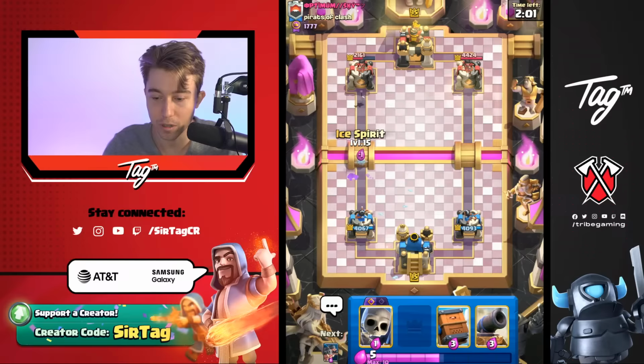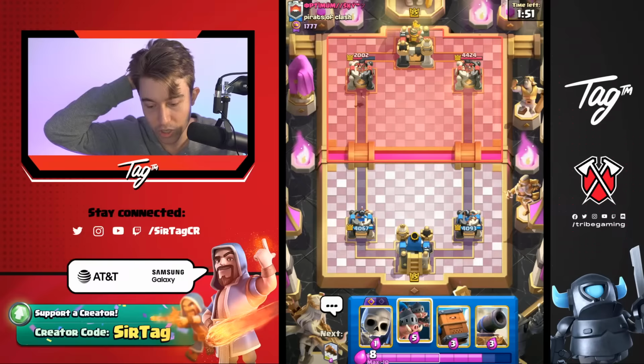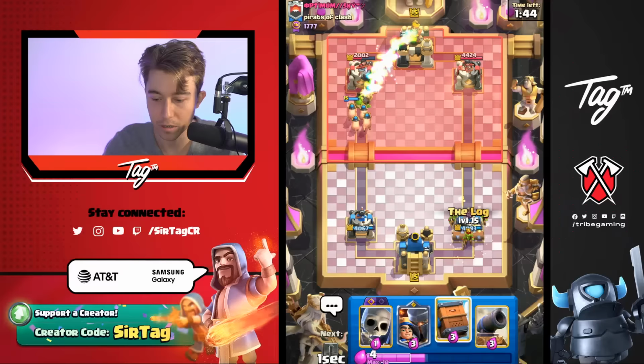Go Royal Hogs early. No, we're up a lot. Probably don't Royal Hogs early because that gives him an opportunity to spam and tower trade. And we have a huge tower advantage. Let's not be super stupid here. Let's go Royal Hogs. Save enough. Log for a plus one. Probably going to go princess. Now he's back to log.